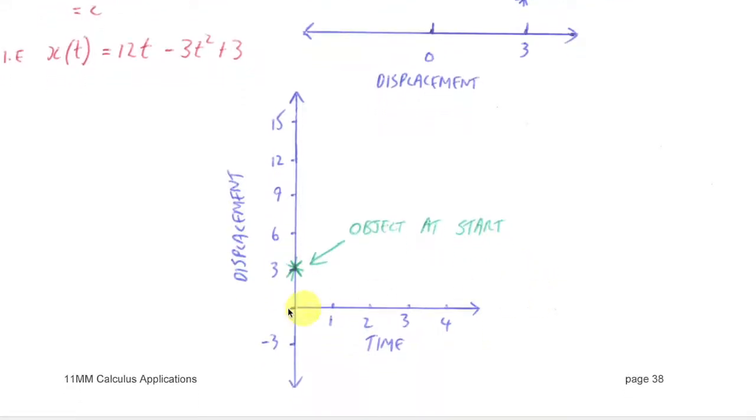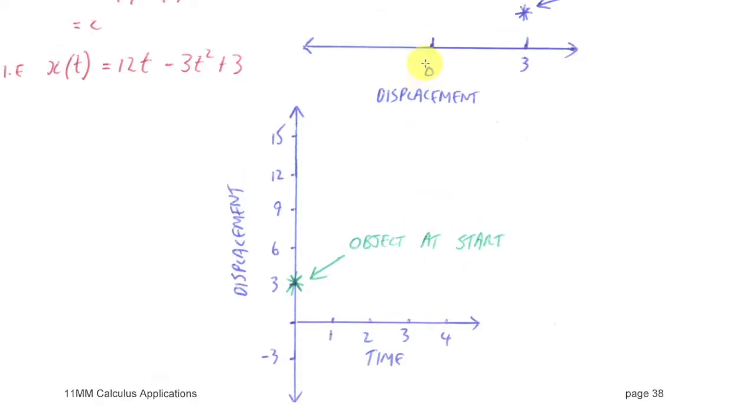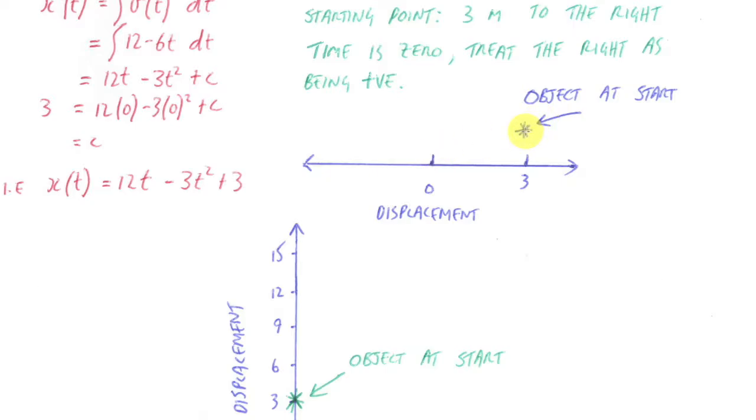Let's take a look at this graph here. This is my displacement running up and down and my time going on. So what I've just found out is that at time equaling 0, my displacement is 3. It's obviously going to be going up, and then at the 4-second mark, it's also 3. So it's returned back to that same displacement. On this graph, what would it look like? Well, I begin here at the 3. I've come up as high as a certain value, then came back and returned back to that 3.